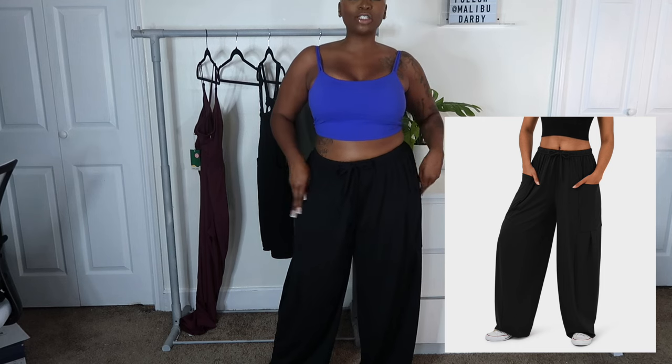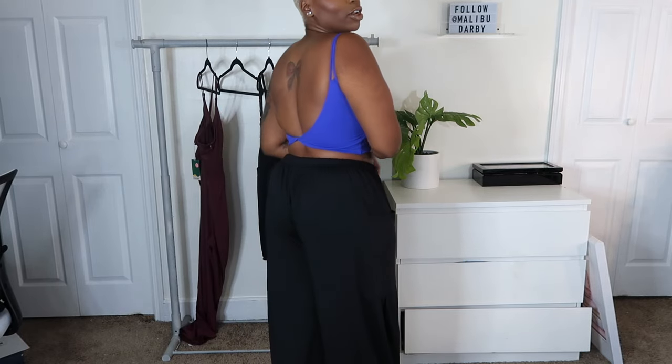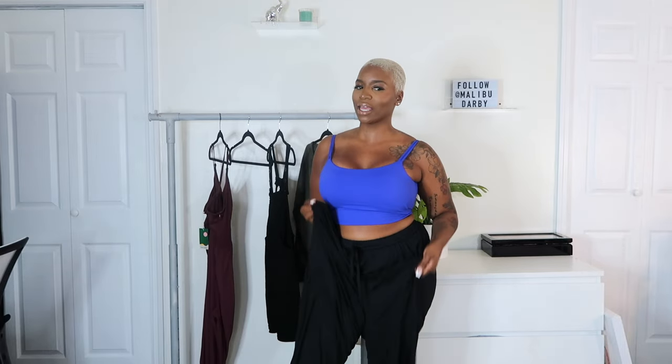I kept the top on but I want to show you these Wide Leg Drawstring Palazzo Casual Pants in olive, size large. I do hot yoga and a lot of times you're wearing little shorts that aren't pants you'd walk out the house in, so I like to put these over the shorts. They're super comfortable, very wide leg, very swooshy — they don't stick to you when you get out of class. Very cozy as loungewear too. I saw them in black but they were sold out, so I grabbed these. These are just a great airport, travel, wrinkle-free comfortable pant.